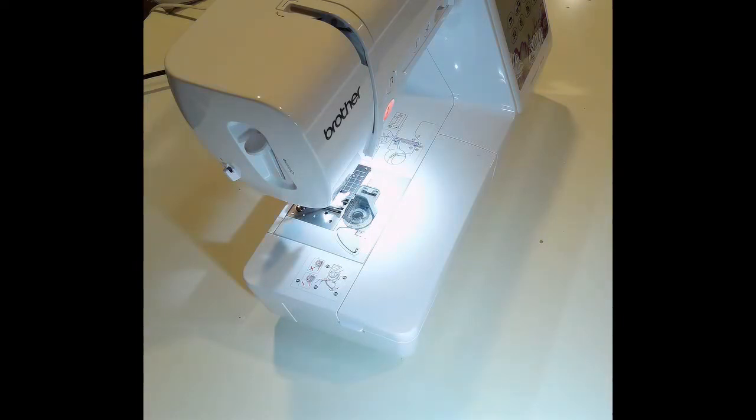I'm going to be using duck material. The sewing machine that I'm using is a SE600. And I folded my material and everything and ironed it. So we're just going to get right on into it.